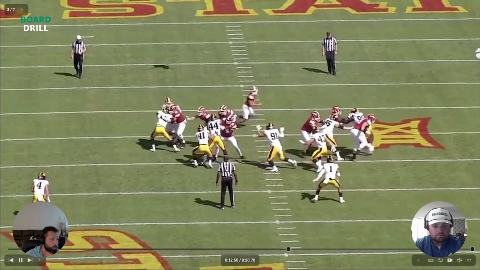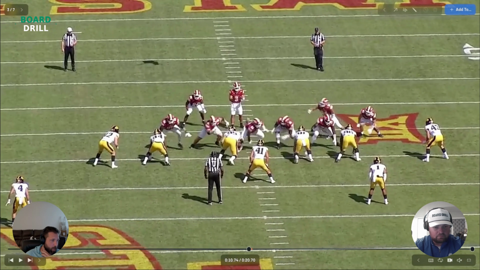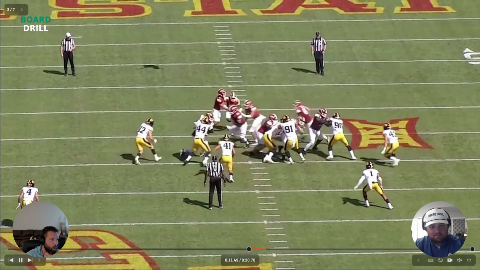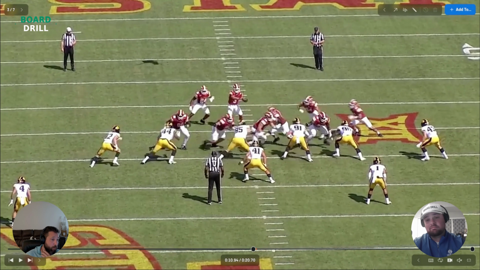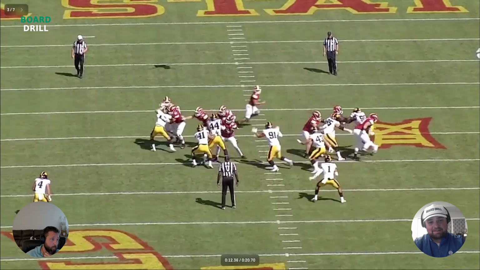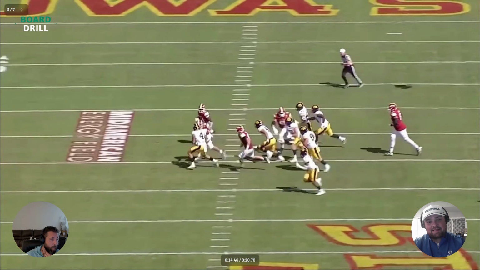Now, I'm just kind of grabbing at things here. Do you think this helps? So typically when you run the counter out of gun, he turns in and then he turns back out. You've seen how people run counter out of gun, same side. Do we think that this helps the running back's vision because he basically gets to keep open vision the entire time? He's not turning his body in and then coming back out. I know I'm really going for tiny details here, but this may, especially for a high school kid, help the vision a little more for a running back and see the kick a little better.